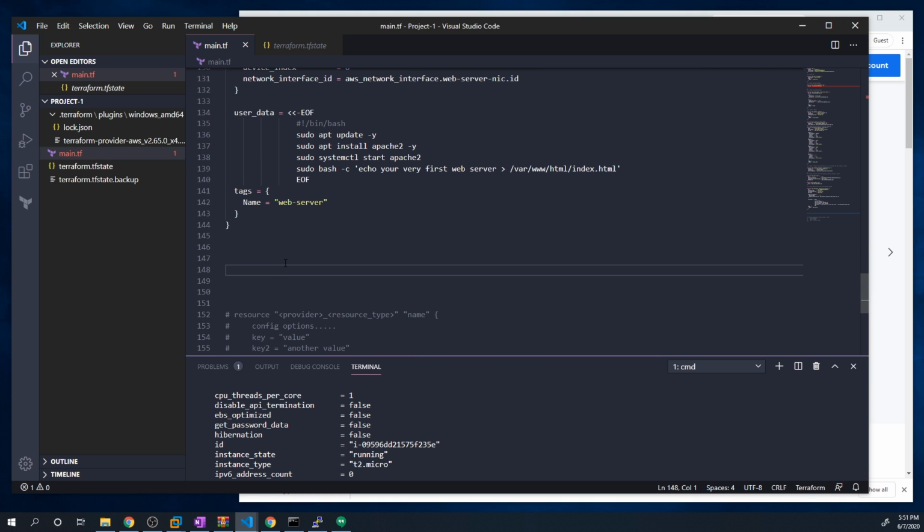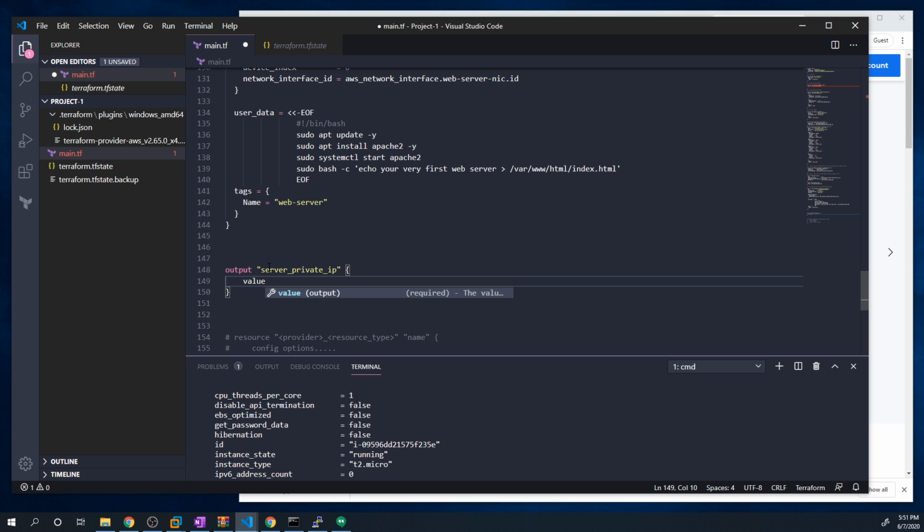We can define another Terraform output. So we'll do output, and then we have to give it a name. Just give it any name you want. I'm going to call this server private IP. Then we're going to do value, and remember, we have to set this equal to our resource.